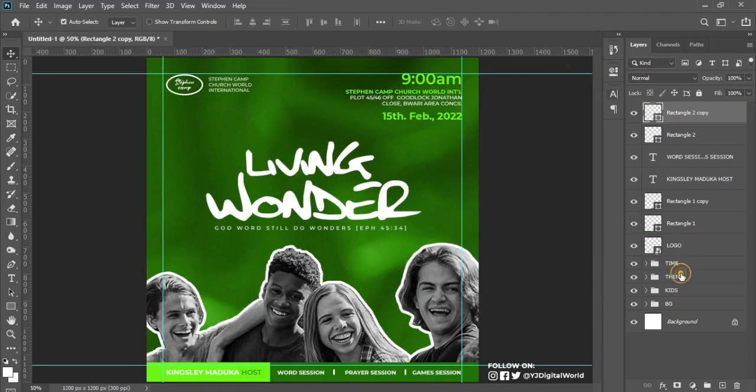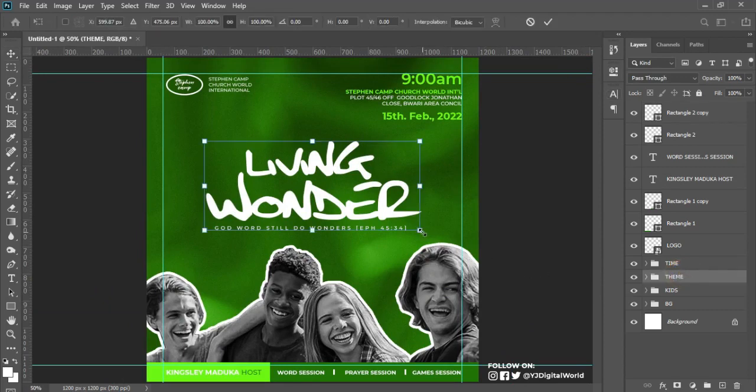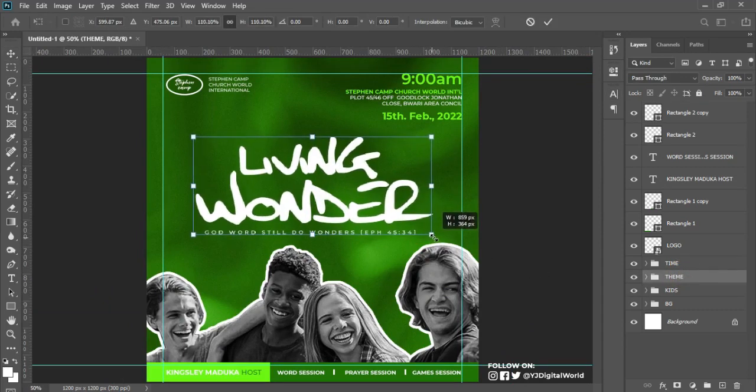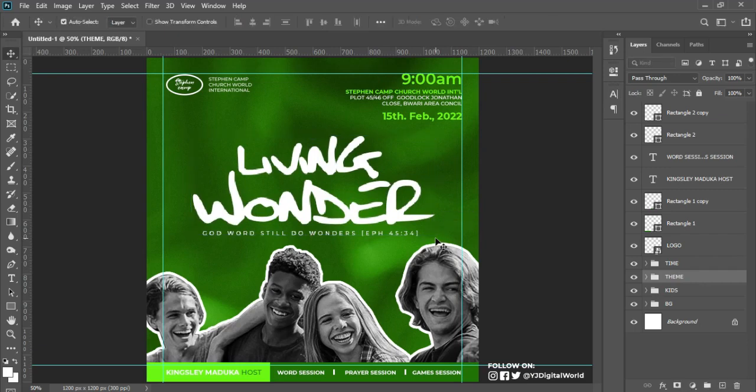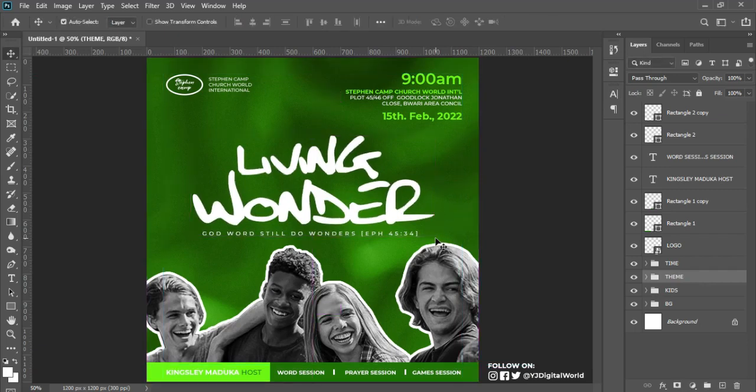So for this theme of the event, I can still come here, hit Ctrl T and scale it up. Okay, need it to be more visible. Ctrl H to hide my guide. Okay, so I think this is looking nice.